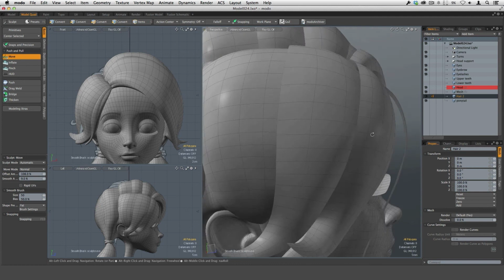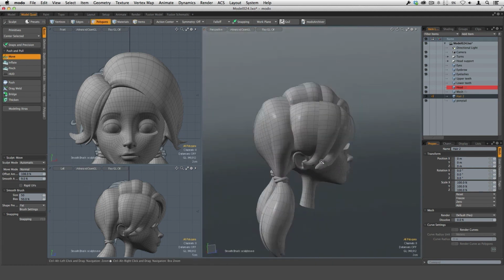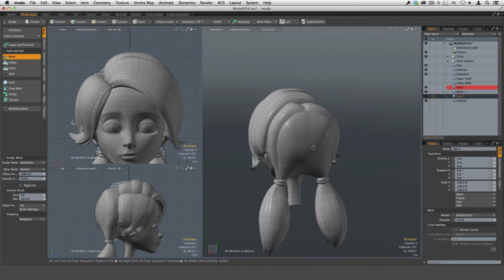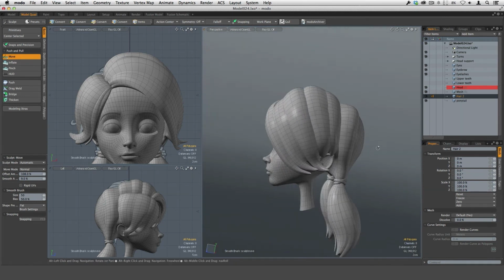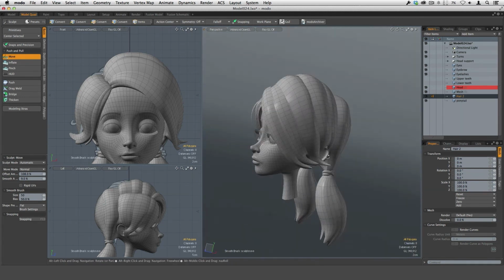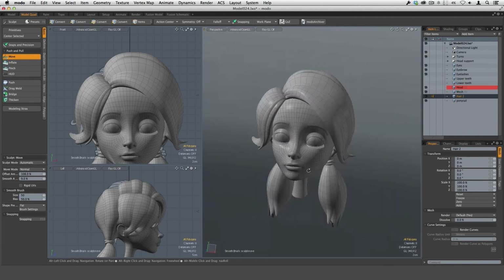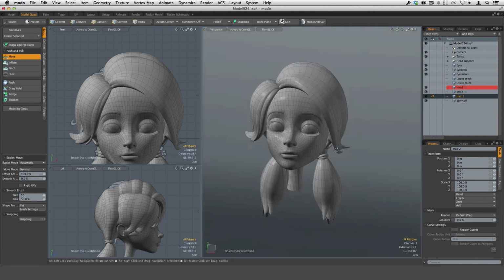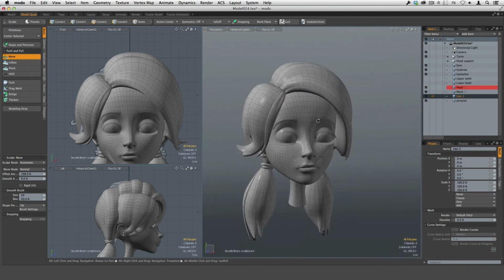You can see how the polygons overlap each other a little bit. Now, I haven't extended it all the way back to the back. I still might do that, but at this phase I really want to just leave it like that, work on something else, and then maybe come back to this later on just to see how I'm liking it.